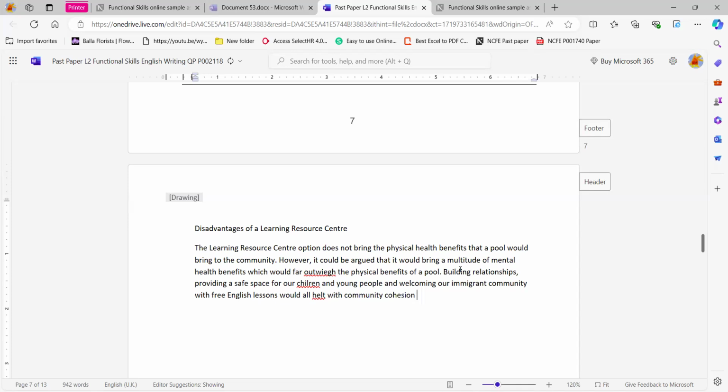So in this paragraph, the fact that the only disadvantage that I've highlighted is outweighed by all these benefits really helps me to draw the conclusion for the end of this report.